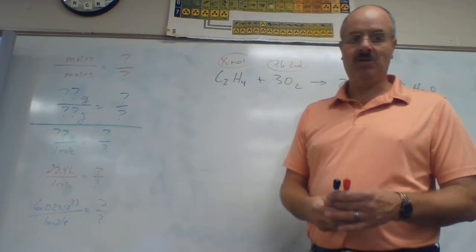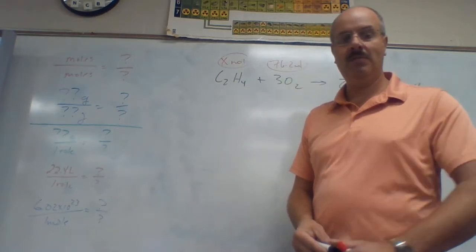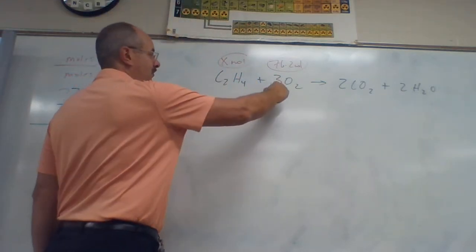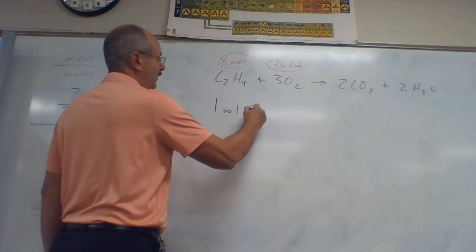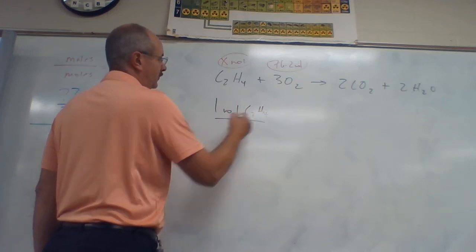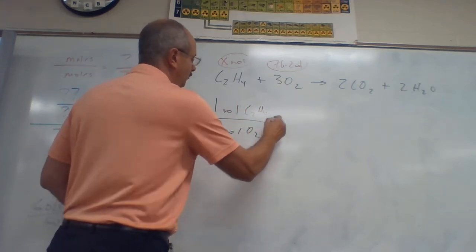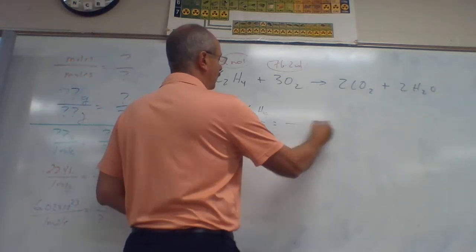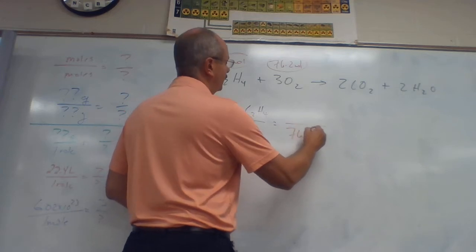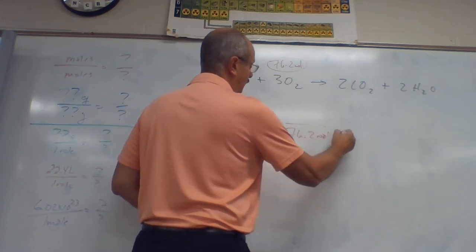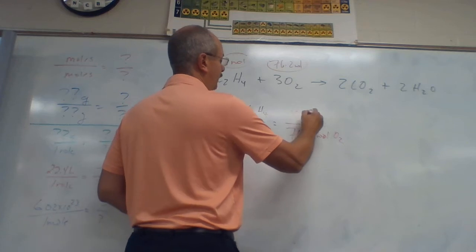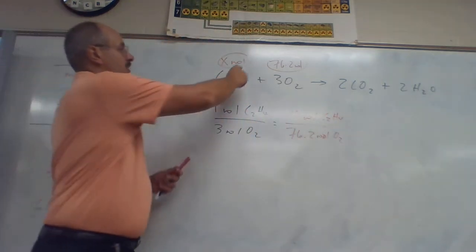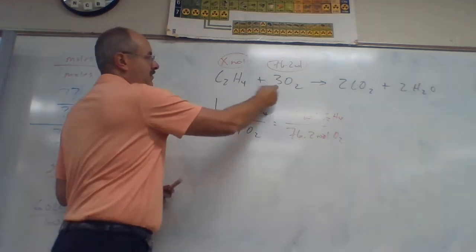According to the cheat sheet, if you look at it, it says we use the ratio from the balanced equation. So that means we're going to use that one of this combines with 3 of that. So 1 mole of C2H4 will combine with 3 moles of O2. Well, then we go, we don't have 3 moles of the O2, we have 76.2 moles of O2. And we want to find X moles of C2H4. So the red, that's the question part at the top, the black, that's the balanced equation.